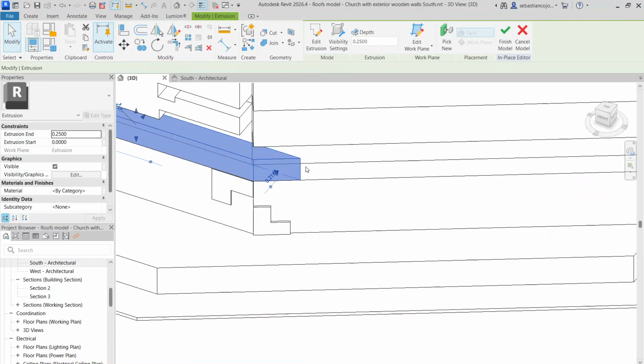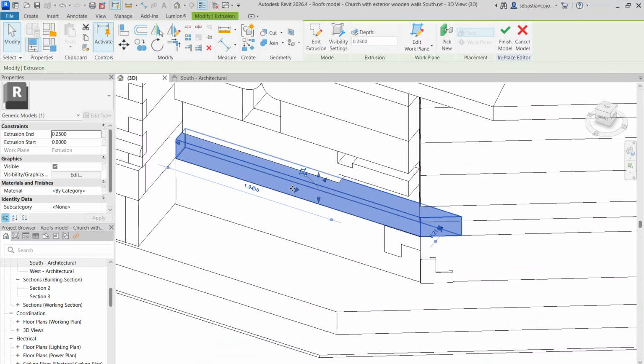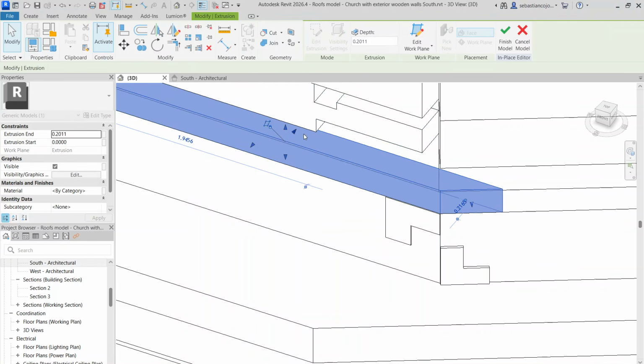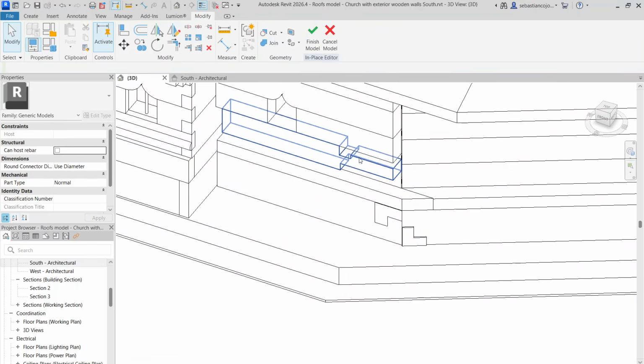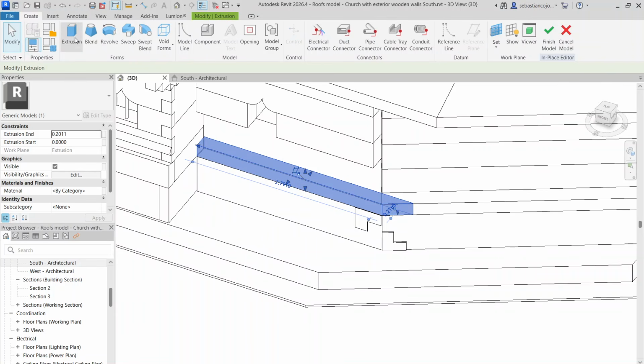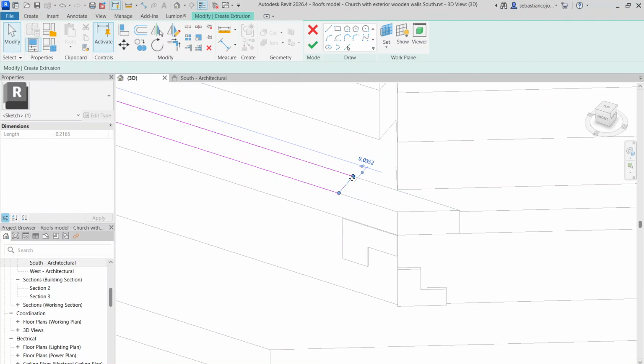I think I have to change the work plane. Let's check if it works the way I want it. And let's create another extrusion. I pick this plane, and let's say I create something like this.